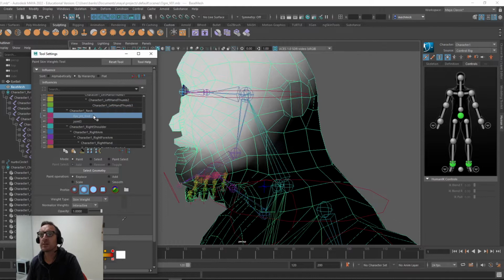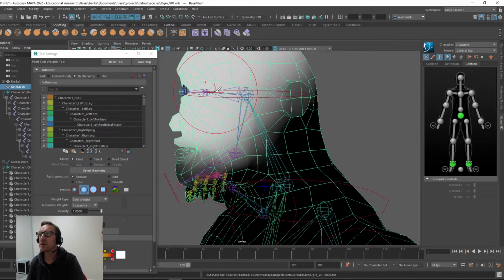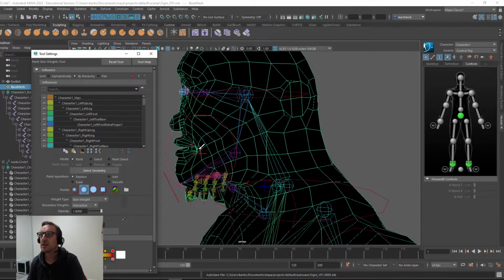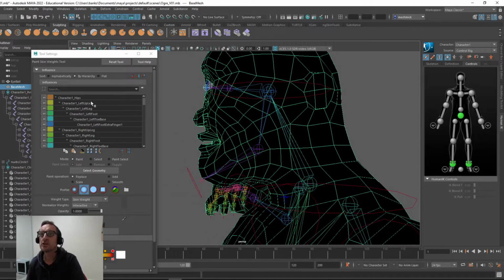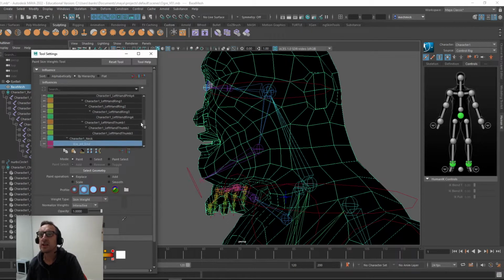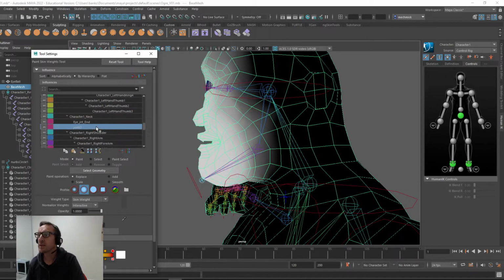There's my neck, there's my eye joint, and with the eye joint I'm actually going to just change that to 0 influence. So replace with value of 0, maximum opacity, and click flood. That removes any influence. Okay, now let's go to the jaw, which I haven't actually named, which is this one here. It's the end there, that one there.